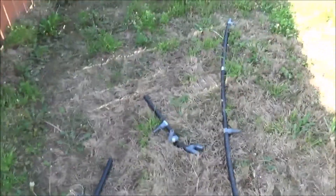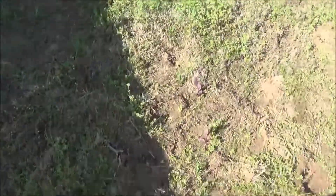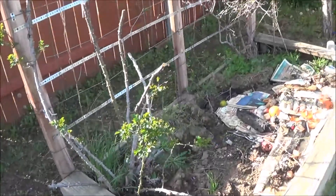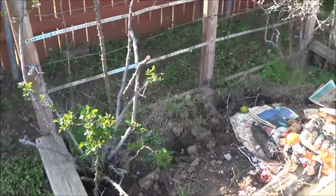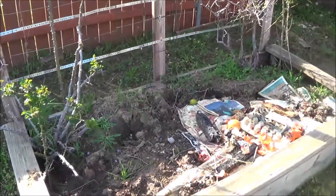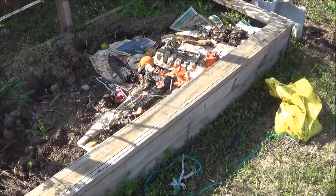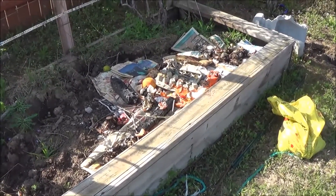Taking a walk back out here — I took the quote-unquote rose garden and whacked all the roses down and really trimmed them up hardcore this year. Then I started putting in a compost pile out here and we'll see how that goes — I'm not too sure about that yet.